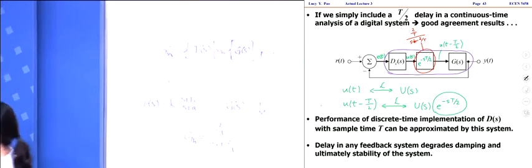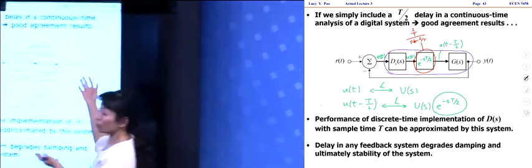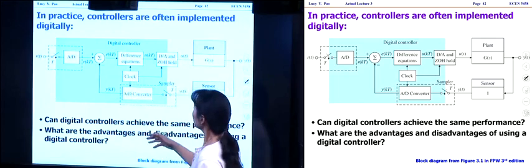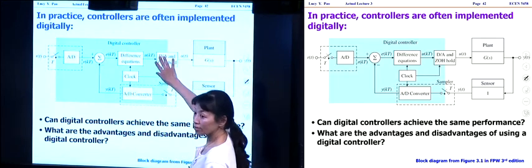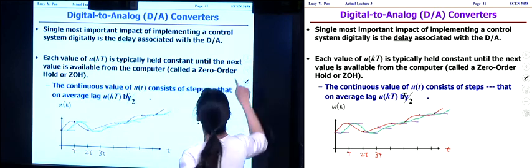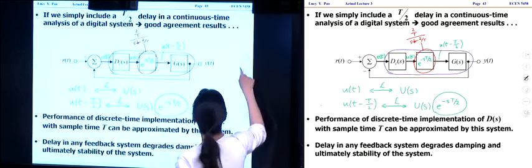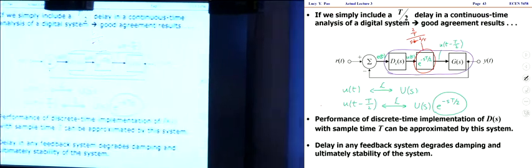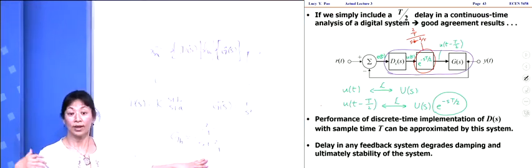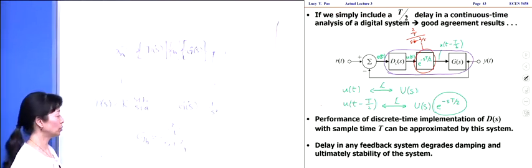And the idea is exactly what we talked about, that ultimately if you implement your system as a digital controller, because of the zero order hold process, effectively you have a half period delay. Okay, and that's what this is modeling, and we're trying to analyze the system using continuous time principles, analyzing what the performance of that digital control implementation would be.